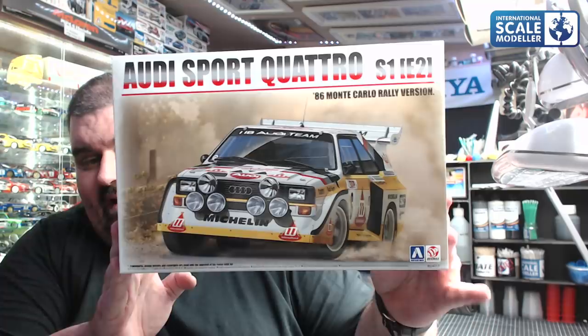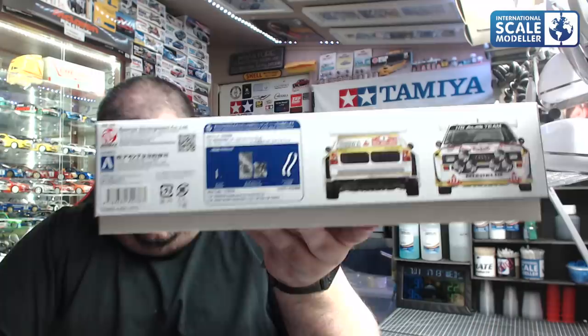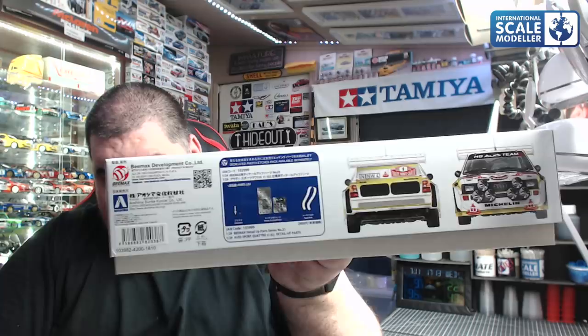That is a brilliant box art. Absolutely beautiful. Absolutely stunning. On the side, we've got a side profile and the paint's required. And on the other side, the front and rear with that iconic spotlight front end. Absolutely awesome. So happy to have this. Waited for this for a long, long time.